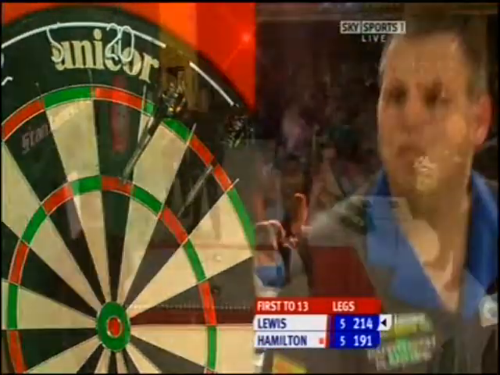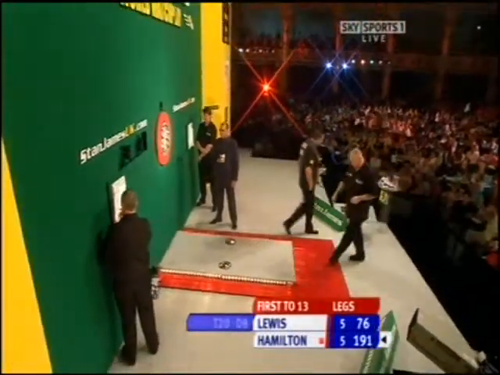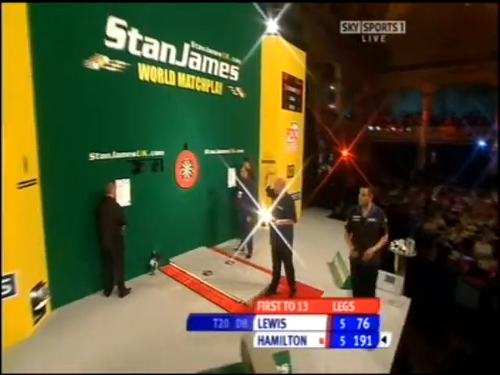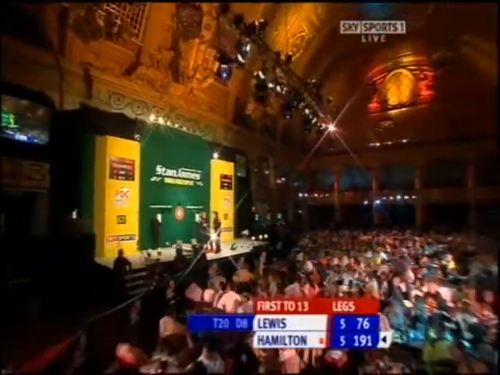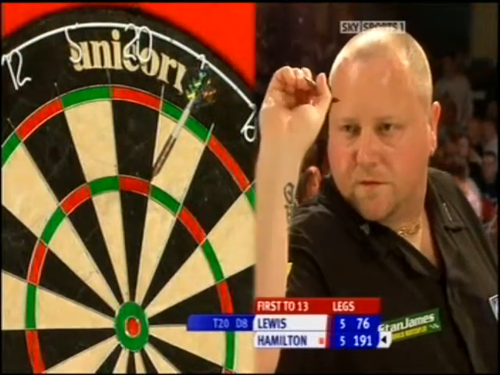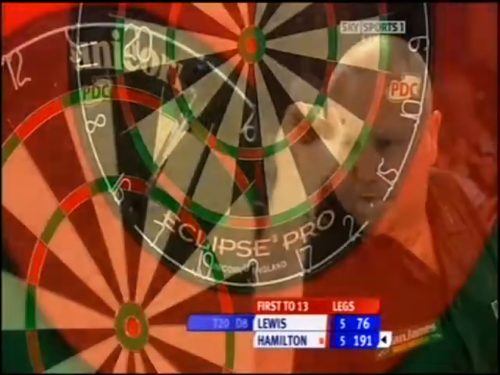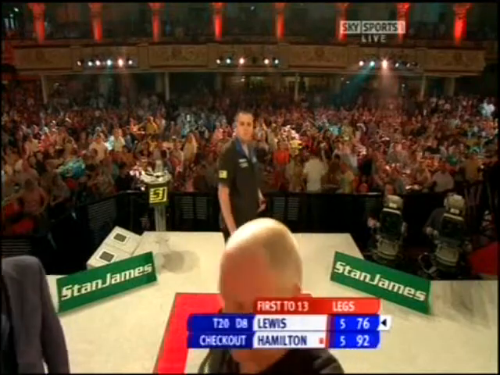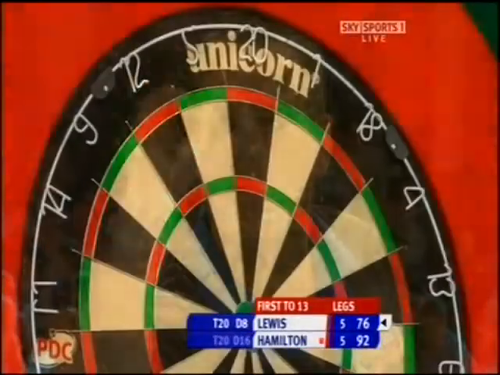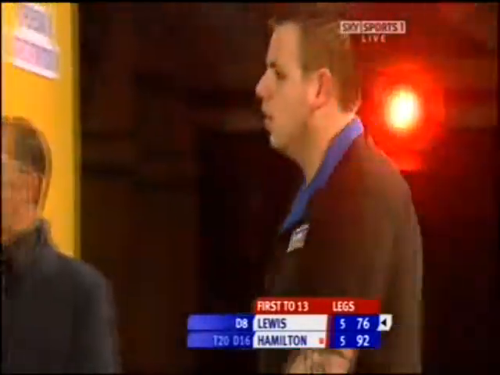That's better from Lewis. 138. Big come on there from Adrian Lewis, geeing himself up. Yeah, after the first five legs, we went to the break. Hamilton was in the ascendancy, came out struggling, and exactly the same thing has happened. 99 again. 76. Then Adrian requires 76 for a break of throw for Adrian Lewis. Lovely. Getting shot in the 11th. Lovely darts from Lewis. Adrian Lewis.